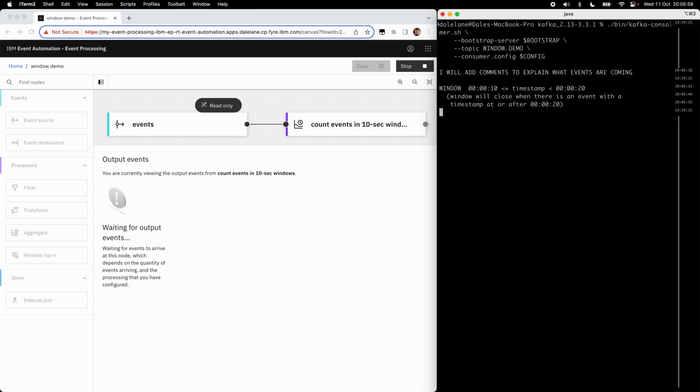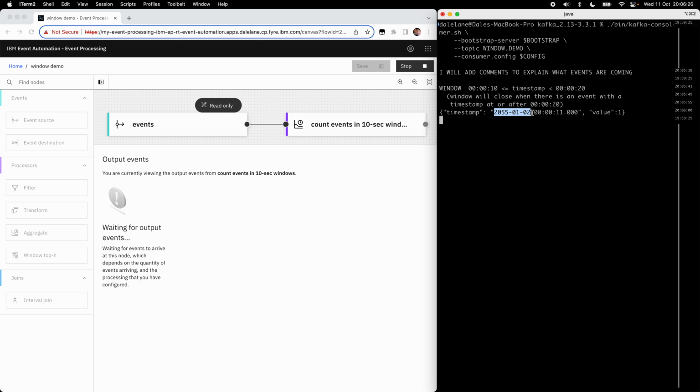So let me produce my first event to this topic, and maybe it's got a timestamp of 11 seconds past. Notice I'm using timestamps with dates that are many, many years in the future. I'm doing that intentionally. I really want to make the point that this processing is based on the property in the payload in the event on the Kafka topic. It's got nothing to do with real-world time, with what you sometimes hear described as wall time or clock time.